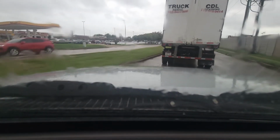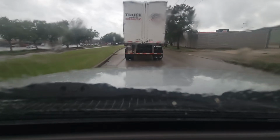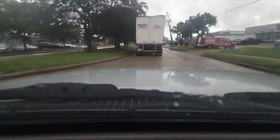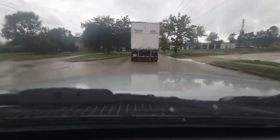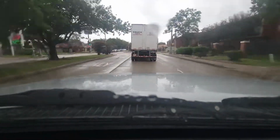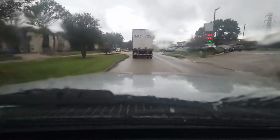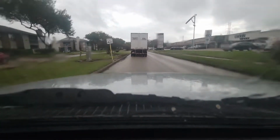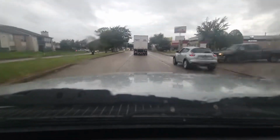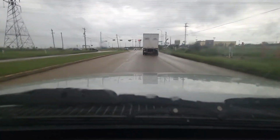But one thing I did notice is that he did not complete his turn in the right lane. He stayed in that far left lane after he turned. And as you'll see, there's a lot of road signs and stuff you might want to pay attention to. There's one stoplight. A whole lot of intersections and traffic coming in and out. Just be sure to watch out. Another light. That's 2 lights. 3. And then a 4th light.